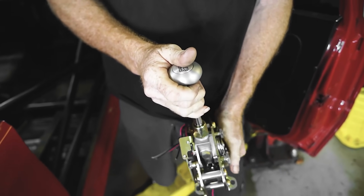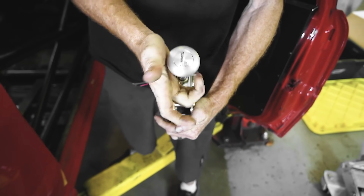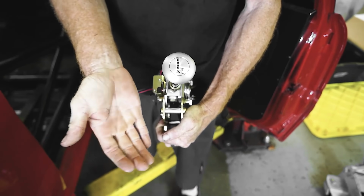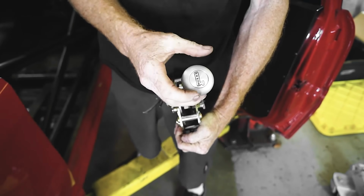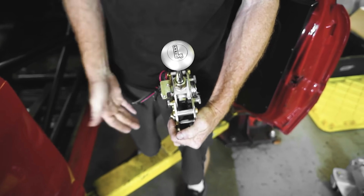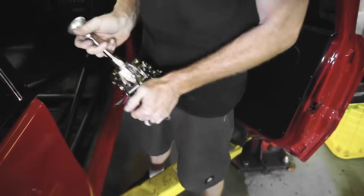So you take it down into sport mode. Just flick it over. Bump up, bump down, back over. Put it in drive, you're in regular mode. Regular, just boom. Yep. That's cool.